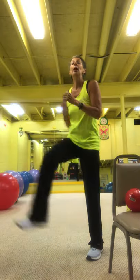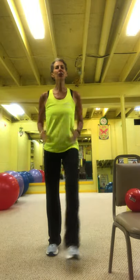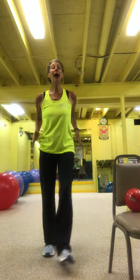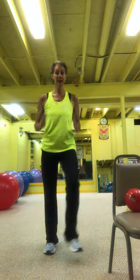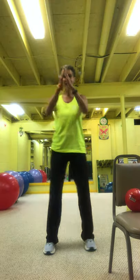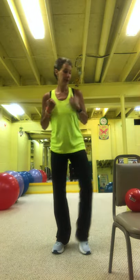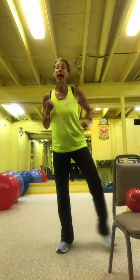Heel tap in front, push and pull. Healthy choices matter. They affect your body. They affect the way you think. Tap to the side. They affect the way you treat people in relationships. And tap it back.